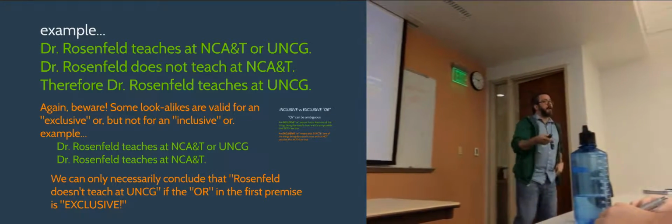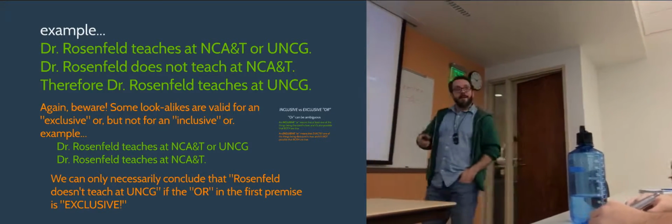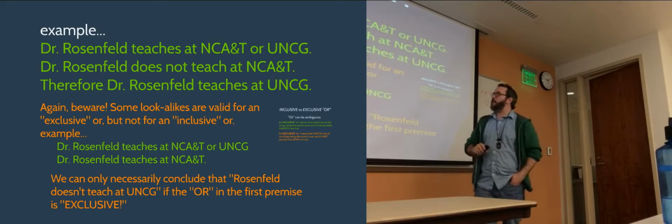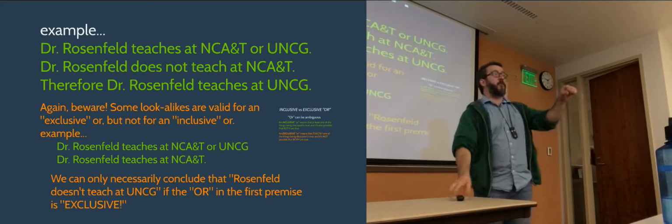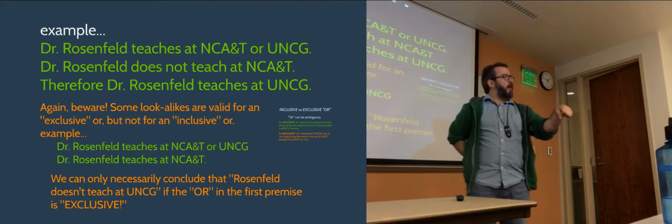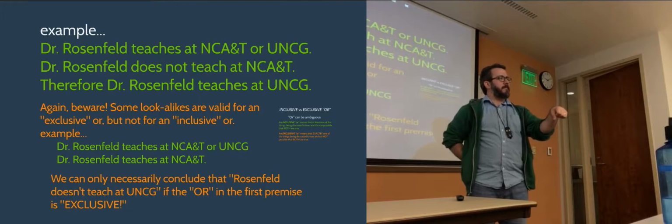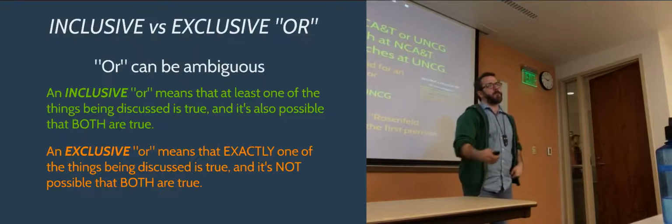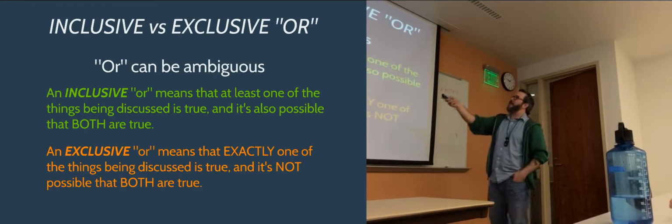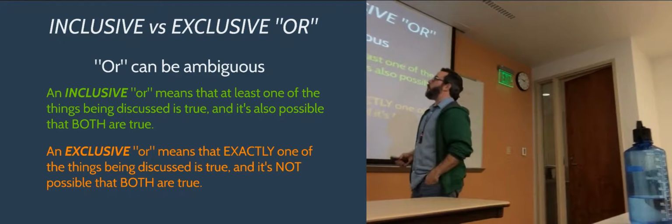Beware with this one, because the word or is a little bit ambiguous. Sometimes we mean it one way, and sometimes we mean it another way. Sometimes folks are tempted to say, X or Y, X, therefore not Y. And sometimes that works and sometimes it doesn't. And it depends on how we mean or. The names for these two different senses of talking about or are an inclusive or an exclusive sense of or.